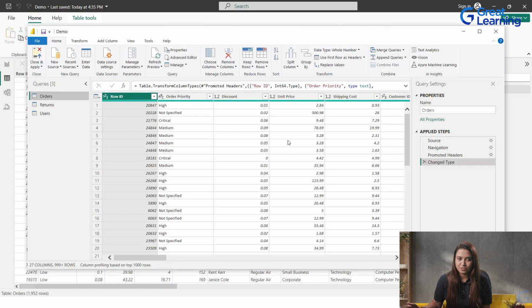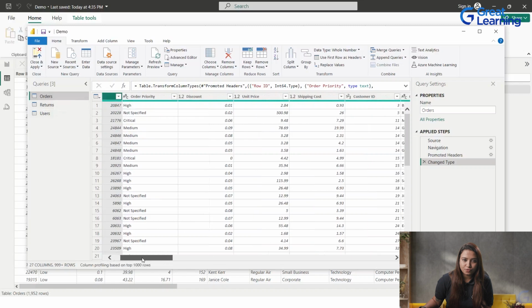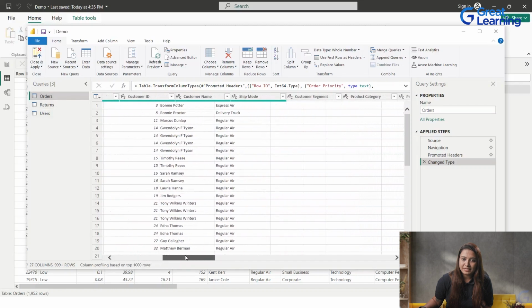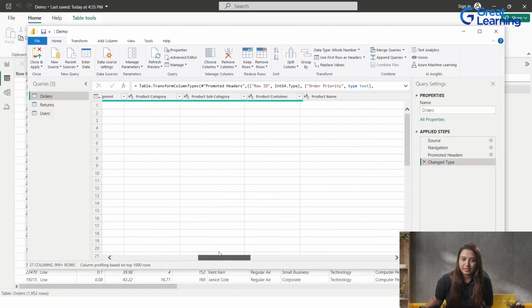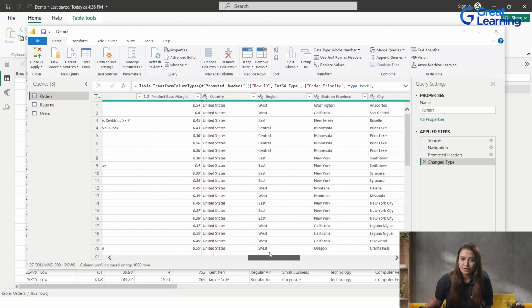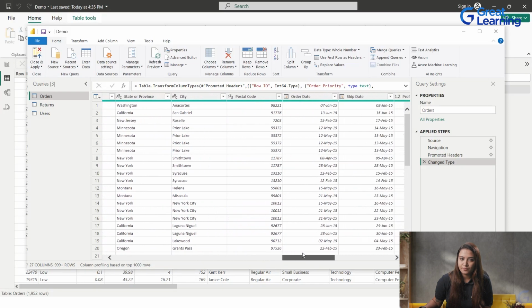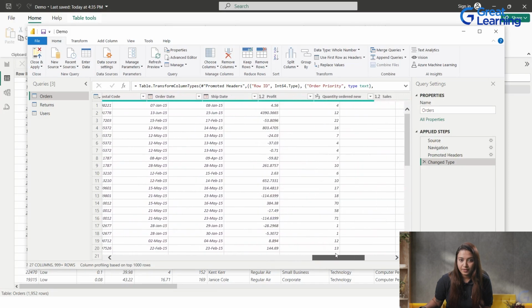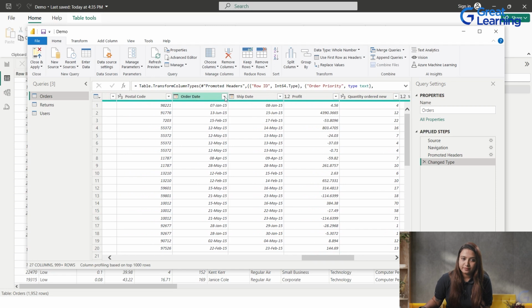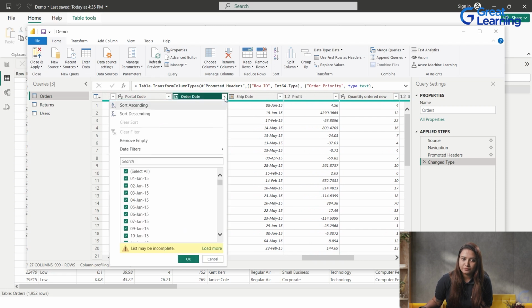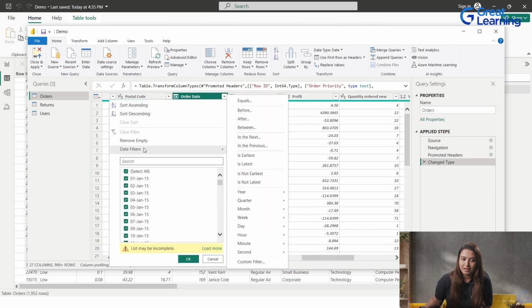How does it look like? Just to see. Now that we are in the orders, once you go there, you could see multiple fields available. What are the different categories, product name, you have all the regions, you have city, postal code, order date, etc. We will stop at order date. Here, this is where the filter comes. You can have date filter, customizable.